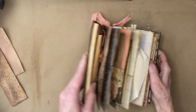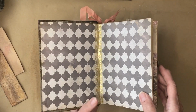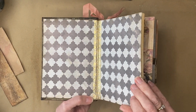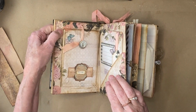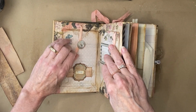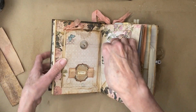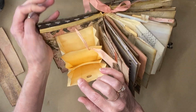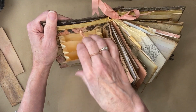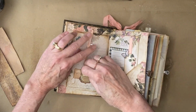Okay, so let's start at the very beginning. You saw the cover, and then I did this paper on the front, inside, and back cover. And then I had decided to go ahead and do another one of those recessed things. So this one is different than the back one in that it is just like a pop-out little envelope thing. So you can just stick little mementos in there, and then it just kind of goes back into the recess. I like that.